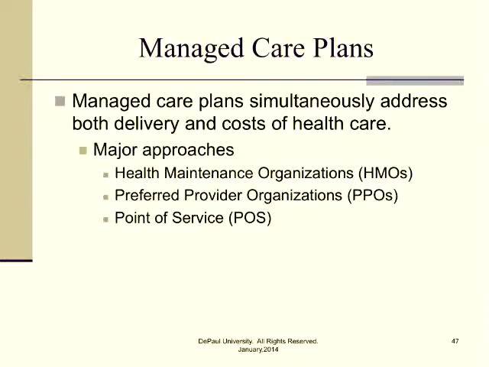Managed care plans, I'm on slide 47. They address both delivery and cost of care. They're called health maintenance organizations, preferred provider organizations, point of service organizations. Each of these has its own kind of plans, the way they handle things, and we're going to discuss each of these in a little detail right now.